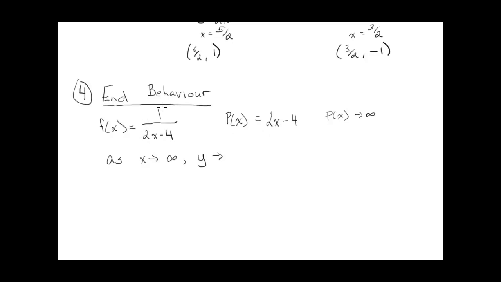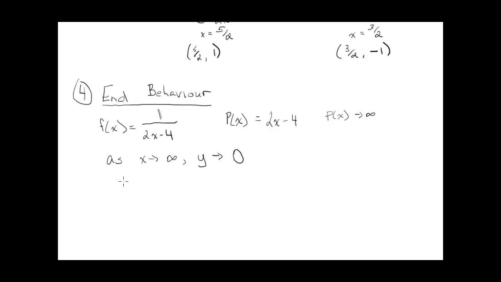So if you take the reciprocal of a very large number, if you have 1 over something which is approaching infinity, so 1 over 1,000, 1 over 1,000,000, 1 over 1,000,000,000, what is that approaching? And the answer is 0. 1 over 1,000 is 0.001. 1 over 1,000,000 is 0.000, a bunch of zeros, 1. So very, very small numbers. So what is y approaching?